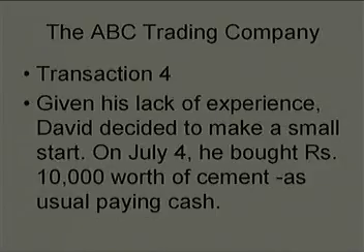On July 4th, he bought rupees 10,000 worth of cement, as usual paying cash. Now just to make the transaction simple to start with, I am doing all the calculations, all the transactions involving cash alone. So right now we are not giving emphasis on non-cash transactions. We will see that in some different exercise. So what is happening? The company has purchased cement worth rupees 10,000, as usual paying cash.